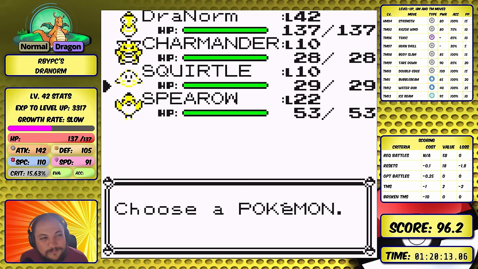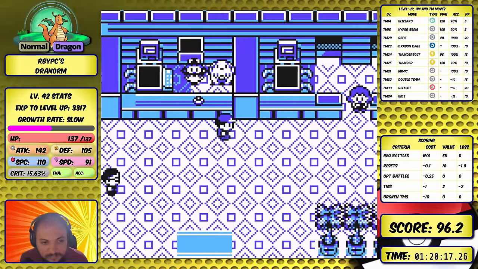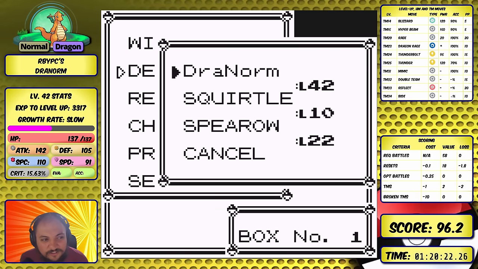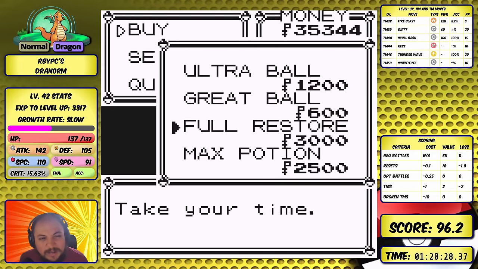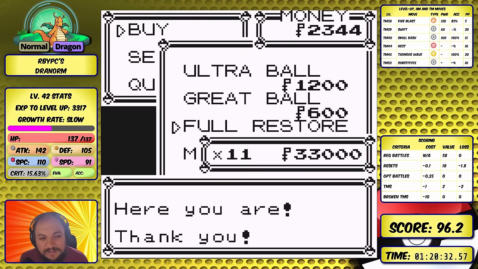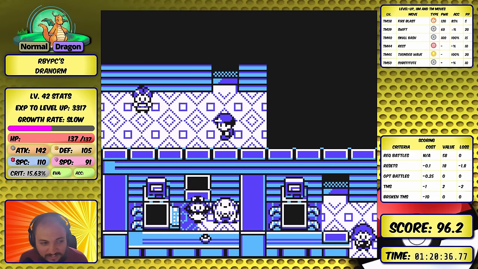So yeah, let's go ahead and dig out from here. Now it's time to put everything else in the PC. We don't need them. Charmander, Squirtle, Spearow, you've done your jobs, guys. Let's buy as many Full Restores as we can, because we just don't know. We may end up having to blackout grind here. I'm going to try not to. We still haven't used any Rare Candies.